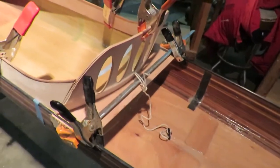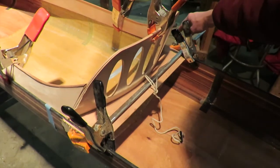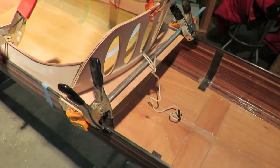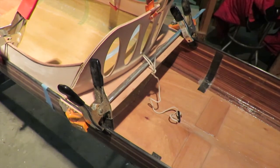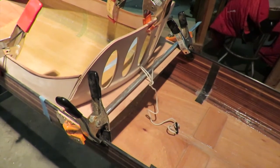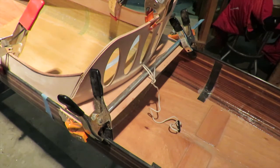You can see the orange bar clamp going across - one end here and the other end there, with the handle for tightening it. I put a pad of plywood under each end so we don't dent the cedar with the clamp. This is a Jorgensen bar clamp from Sweden - they are a little more expensive than the Chinese ones, but the Chinese ones are super hard to use and don't work very well. They tend to walk along the surface as you tighten the handle. This is worth paying extra for a clamp that stays still when you tighten it.